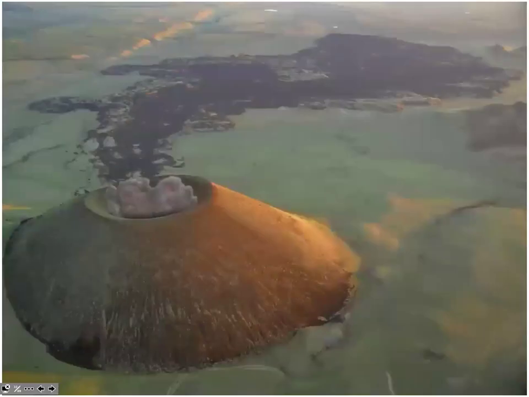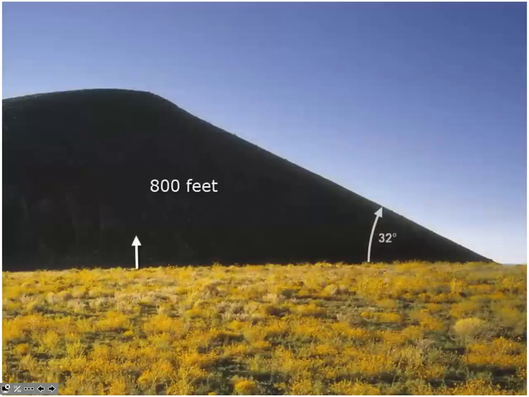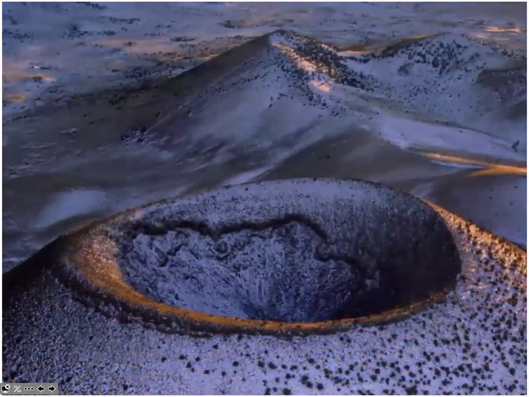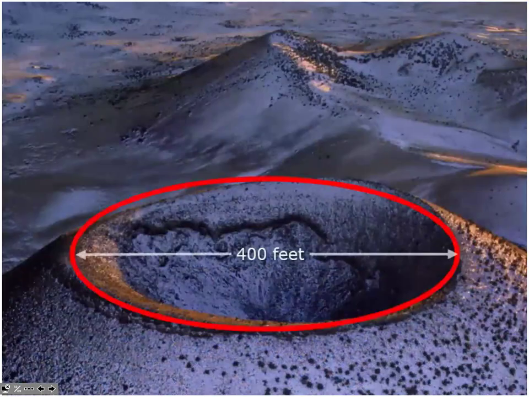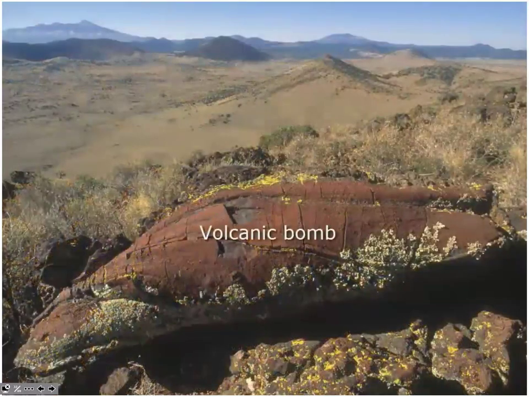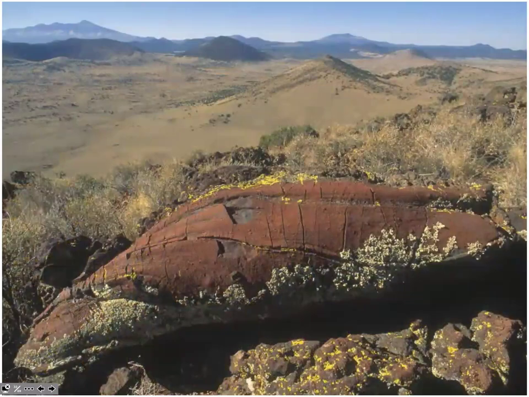The SP explosion was a doozy. A fiery red fountain shot high into the sky. Peanut and papaya-sized cinders rained back down to build SP's classic cone, 32-degree slopes, 800 feet tall. As the volcano coughed up the last of its magma, a gaping 400-foot crater topped off the cone. The rim was fortified with welded spatter and littered with fantastic volcanic bombs, spindle-shaped rocks that had spun like molten footballs as they flew through the air.